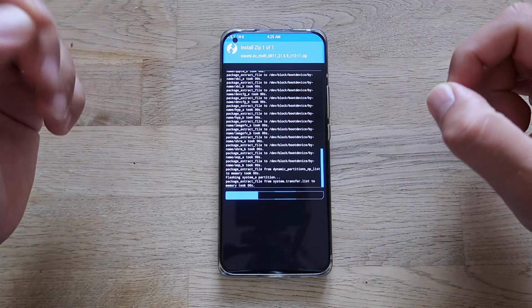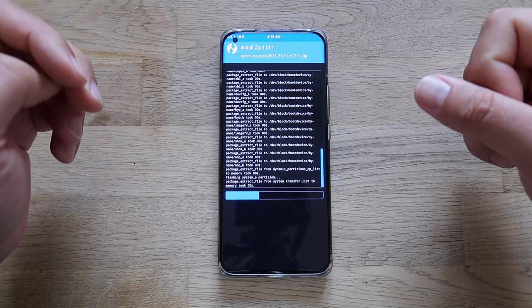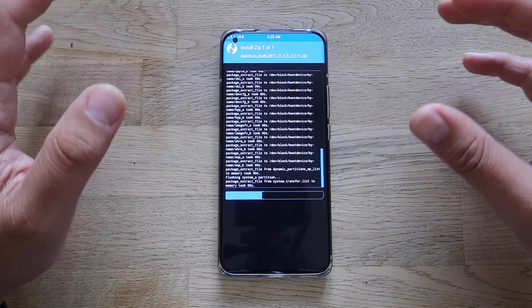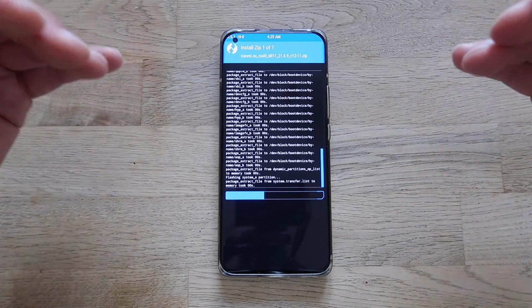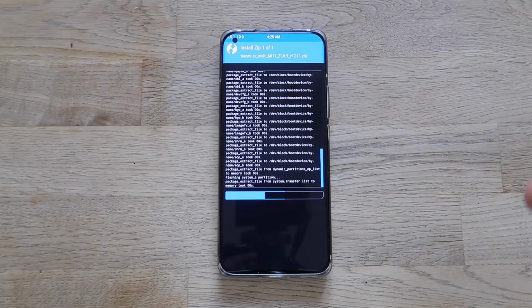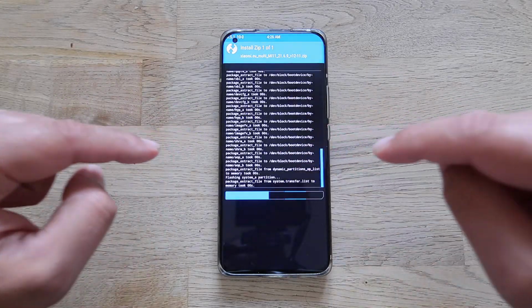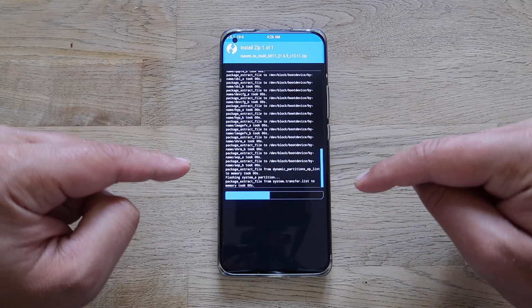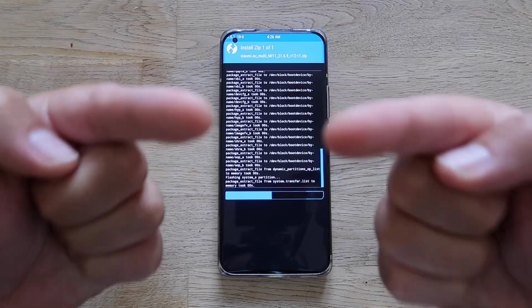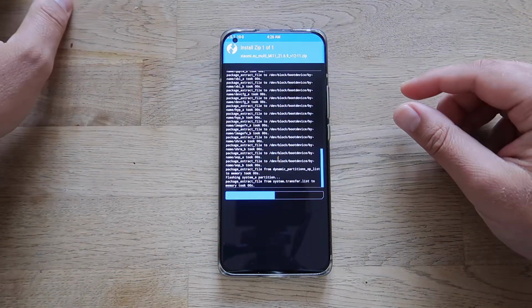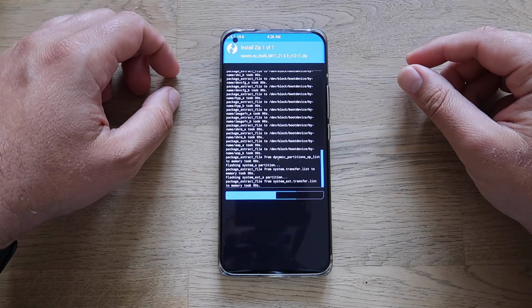Some guys with Mi 11 Ultra and Mi 11 Pro are a bit luckier than us and they somehow can decrypt their storage. But for most of the guys out there with phones from the Mi 11 series, we have this situation, and this indeed here is the fix. And I'm going to show you. I'm going to remain here until this boots so that you can see with your own eyes that this method actually works.